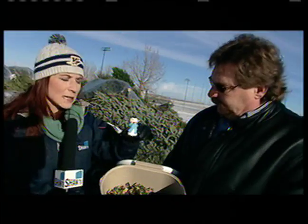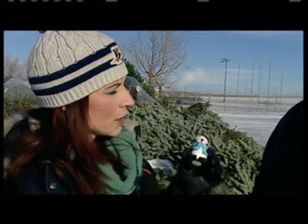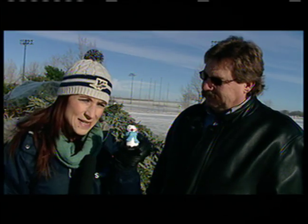Okay, now I've got a little penguin in my hand. This is the first leftover ornament of 2012. You want people not only to take off the bags. There are some bags on some trees back there, and that is not good. You also want tinsel and ornaments off trees. You don't want to leave this guy on there because the Chip-It machine doesn't like it.